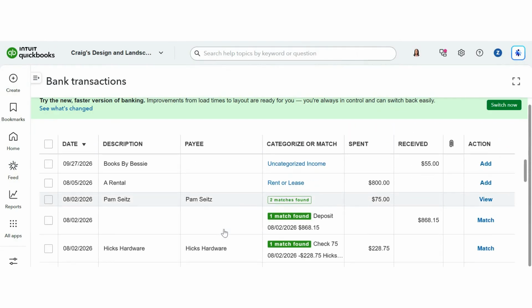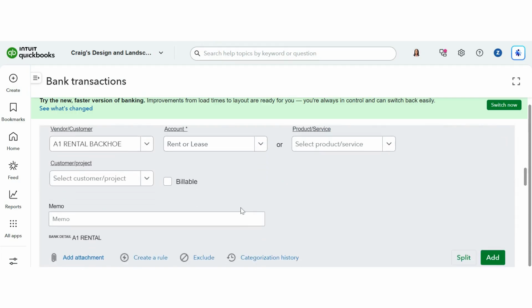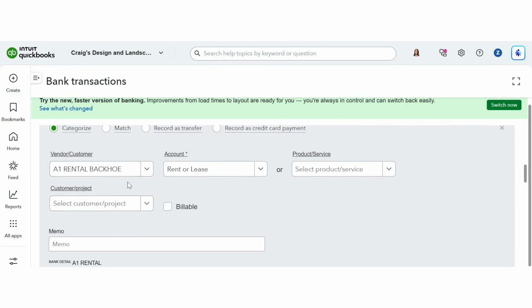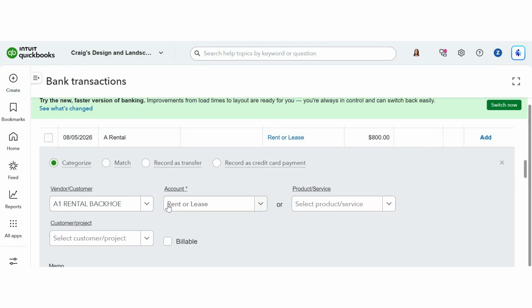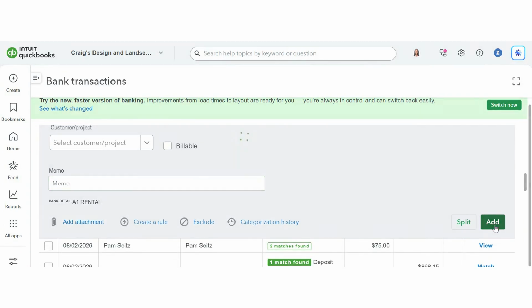Another here is showing 800 paid rental, A1 rental. It will go to the same payee and same account. Just click on this here.